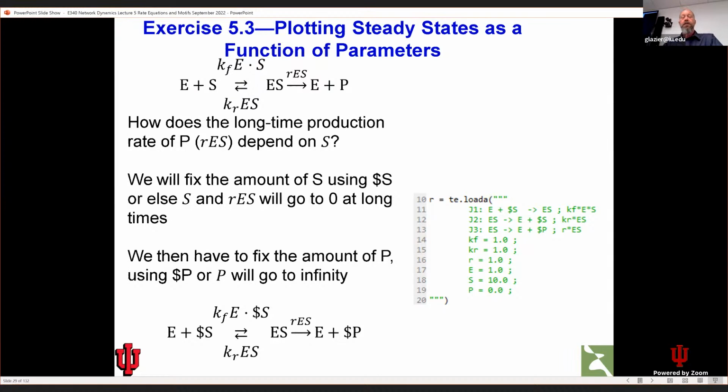So I'd like people to implement this little enzymatic reaction and raise your hand when you've got that working. Are we plotting the reactions or just the species? For the moment, I haven't told you what to plot. You could just do a plot of the whole thing for the moment, if you want, just to get a sense of what's going on. Or you could use the column selection and plot the rates too.